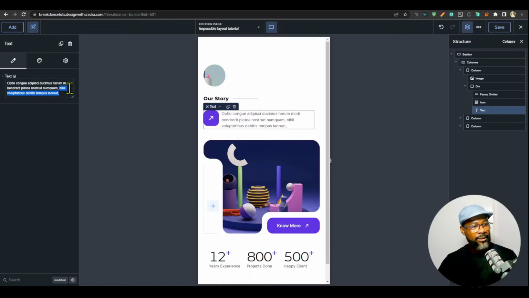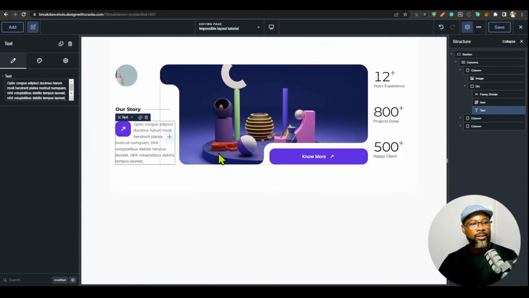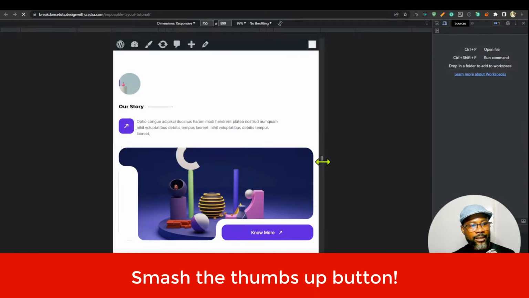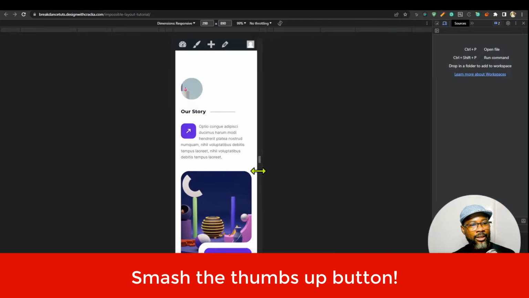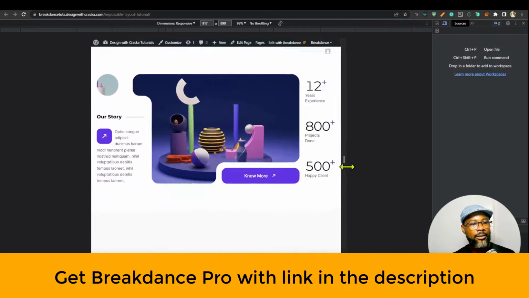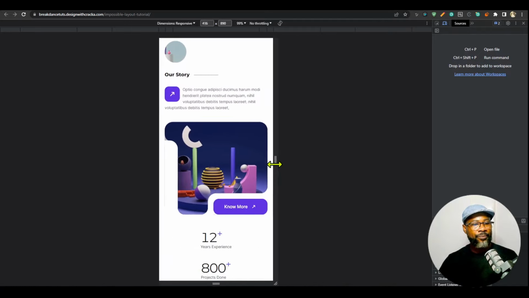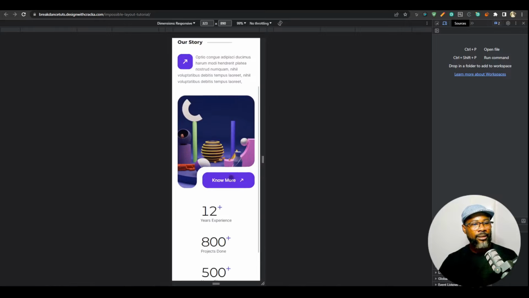Copy, paste, just a bit more text. Save that and take it out to the front end. It looks better now. Okay, so you can see it's fluid. So everything looks great. On mobile, looks great.